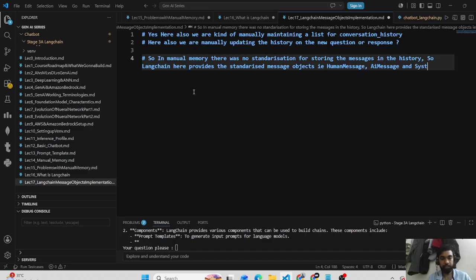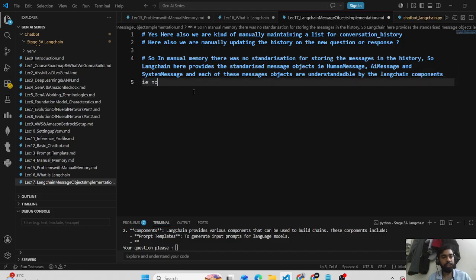And each of these message objects is understandable by the LangChain components. That is, there is no need of parsing.